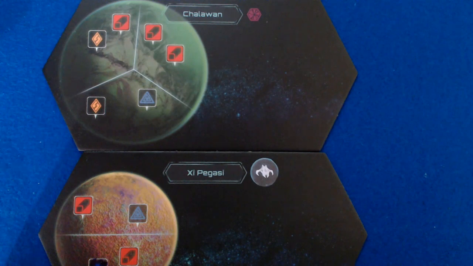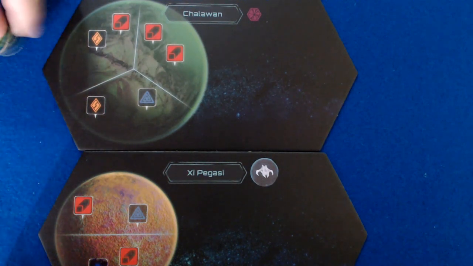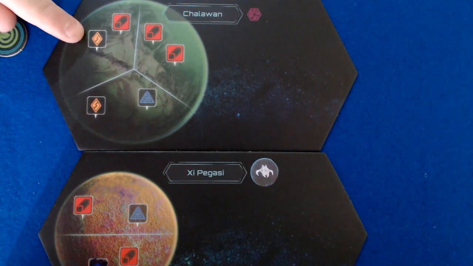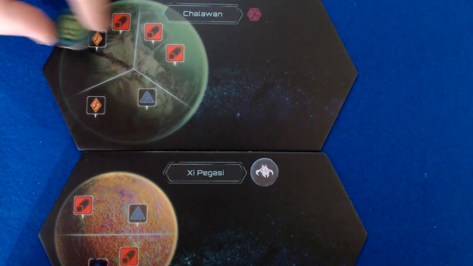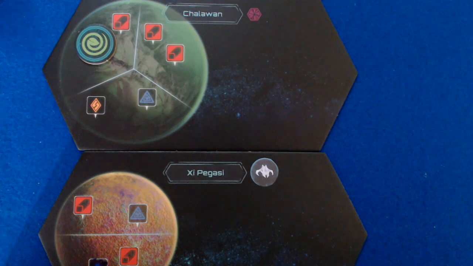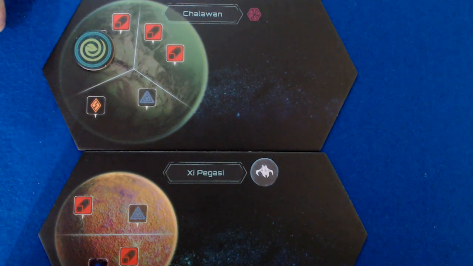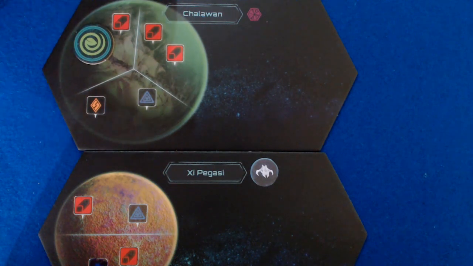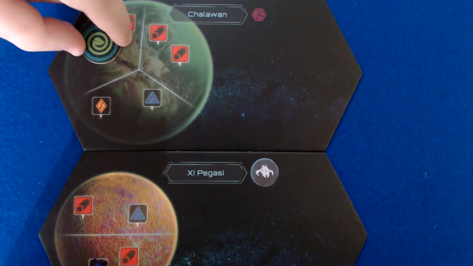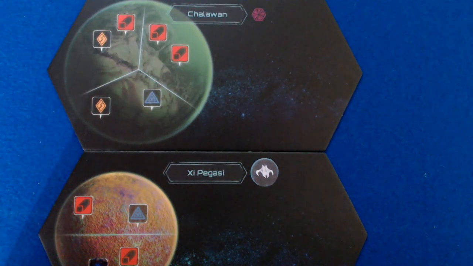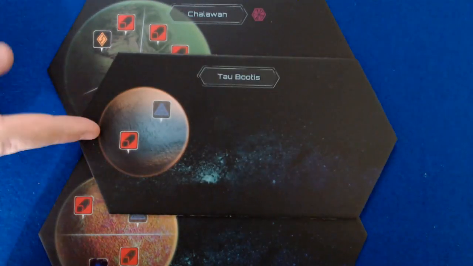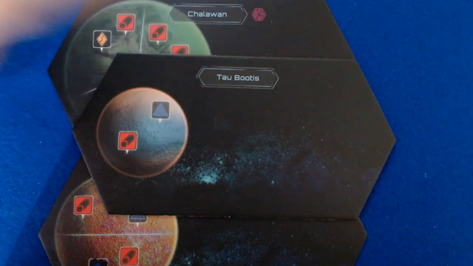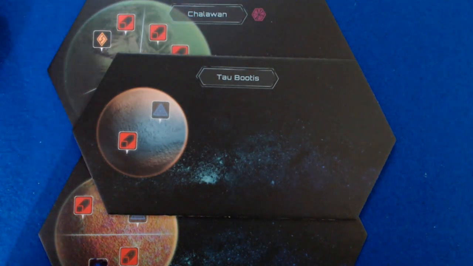As well, some planets will have certain icons. Just as a reminder, this icon will be changed from the final version because this represents organics that are laid down on the planet, which later on can be salvaged or harvested if you have a colony on that planet. As you will also be able to see, there are some planets that don't have any lines, which means, like Tau Buddhis, that it is a one continent planet.